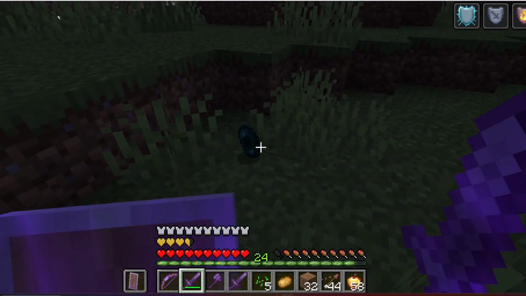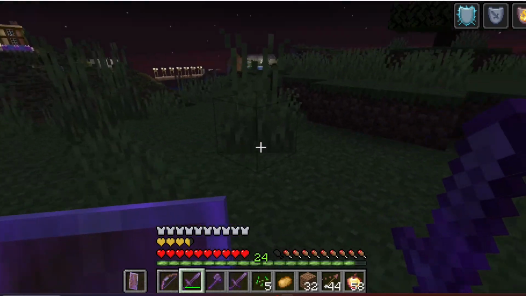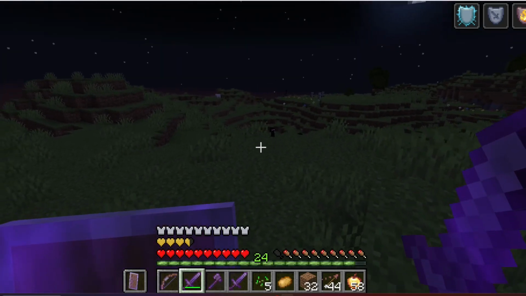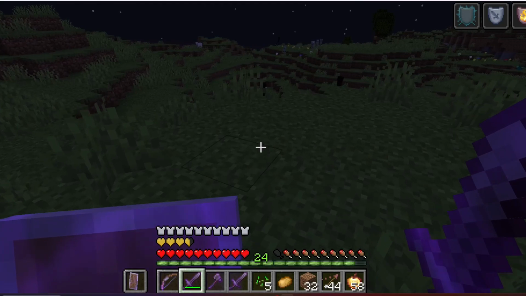But these right here are ender pearls, and you need these in order to go to the end portal. Go through the end portal, because you need to change them into ender eyes.